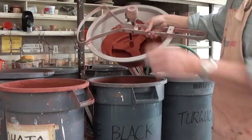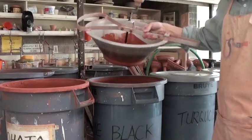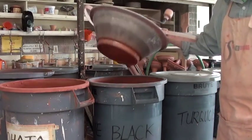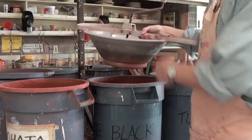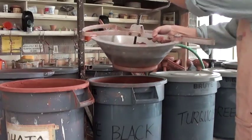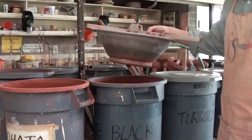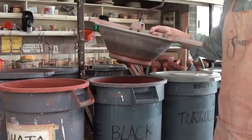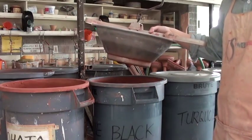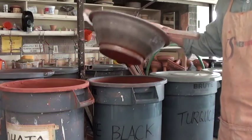Actually, this is pretty good. I don't have many big particles, so this is very good and easy to use. And I use about 60 mesh, so all the powders can go through easily. I think 60 should be fine enough for glazing, even if you want to spray your glaze.